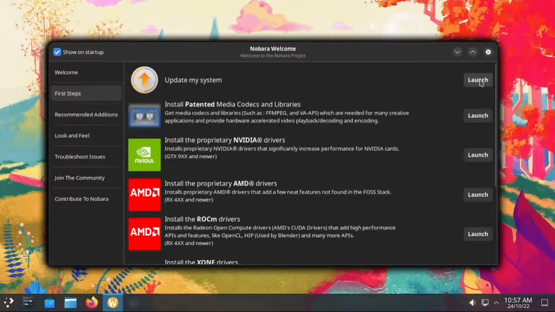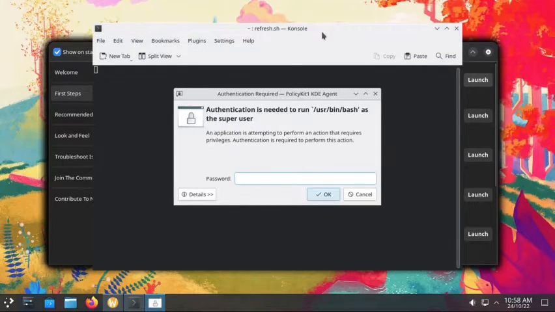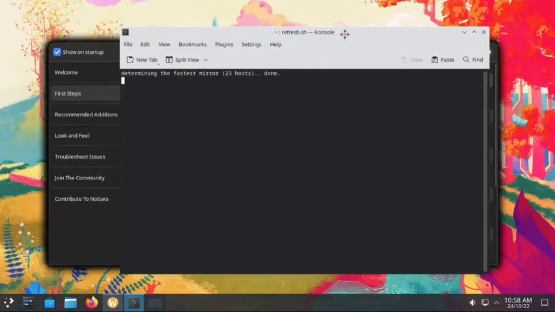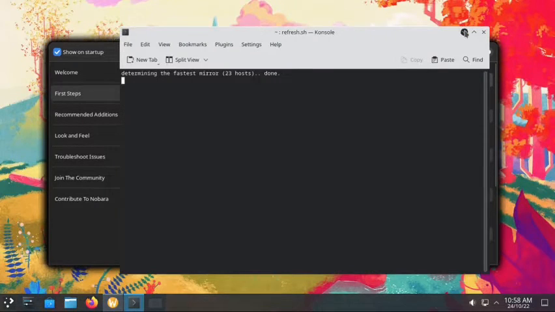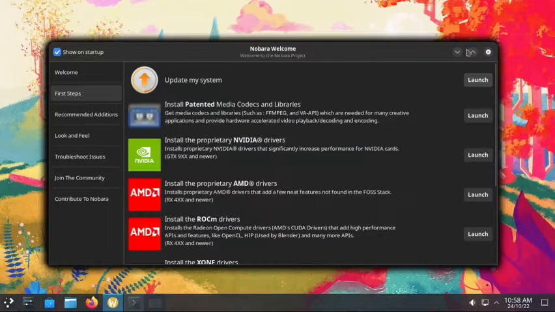Let us check if some updates are there, because there were 157 updates in the last two GNOME desktops that we checked with Nobara Linux. One was the Twig GNOME desktop, that was the official ISO of Nobara, and the standard GNOME desktop, which was an optional ISO of Nobara. Let us see. While it takes some time, let us investigate the desktop. I will close this screen. It won't be minimized because the update is running now.